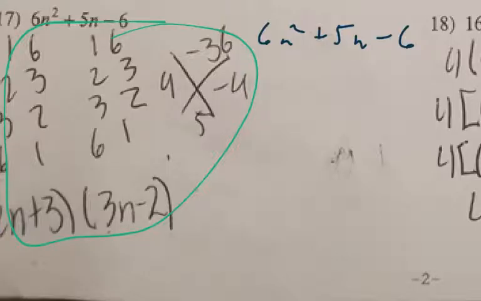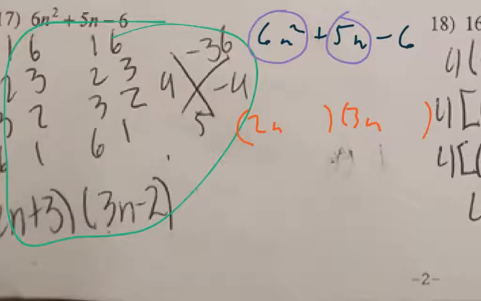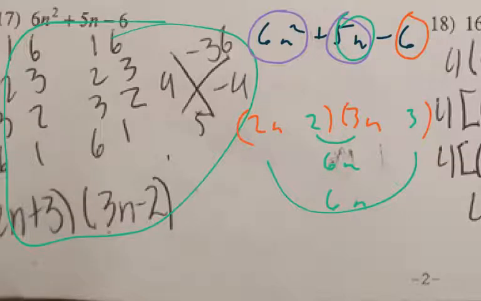Okay. And again, see, here's what I'm observing. First of all, I have a 6 in front. I have a small number in the middle again. So I think I'm going to go ahead and try 2 times 3 again. Now, I could be wrong, guys. And if I'm wrong, then I'm again going to try 6 times 1. Now I look at the 6 over here. And normally 6 is again 2 times 3. So how about if I do 2 times 3 like this? And let's see what happens. That's 6. That's 6. Uh-oh, I don't get that 5, do I? Okay, so we'll just back up here a little bit. And hopefully you guys agree 2 times 3 did not work.